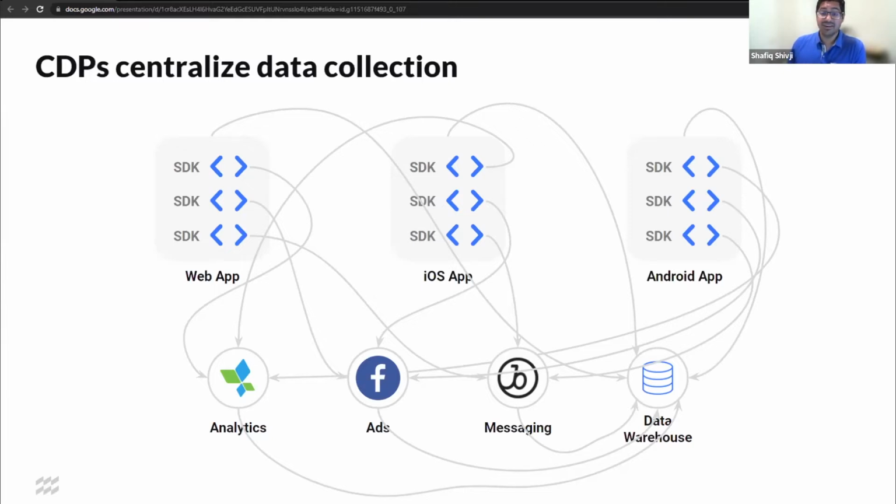Also, it's really hard to attribute data to profiles correctly. Think about users as they go to your apps anonymously and then become identified. And then what if they're using a mobile app and then go to a web app? So it becomes hard to be able to attribute that data to one profile.